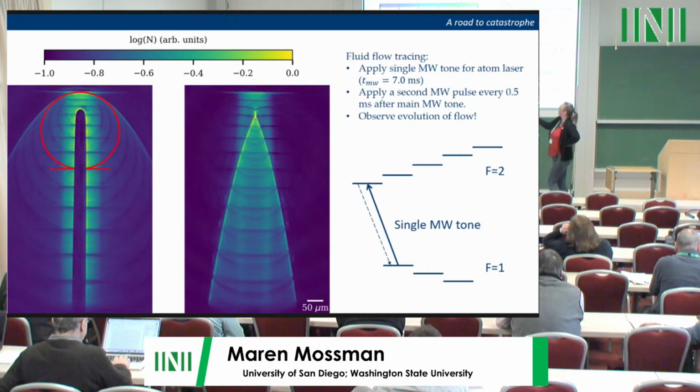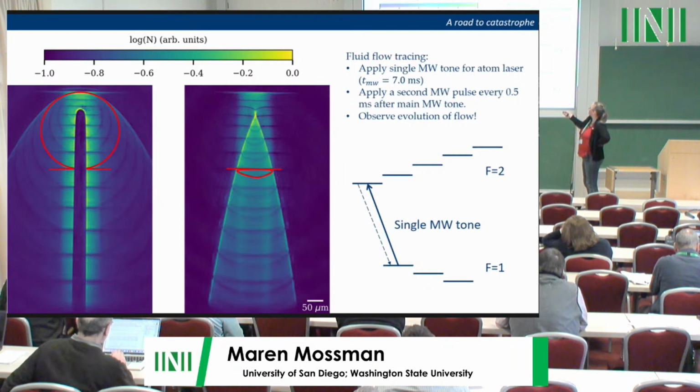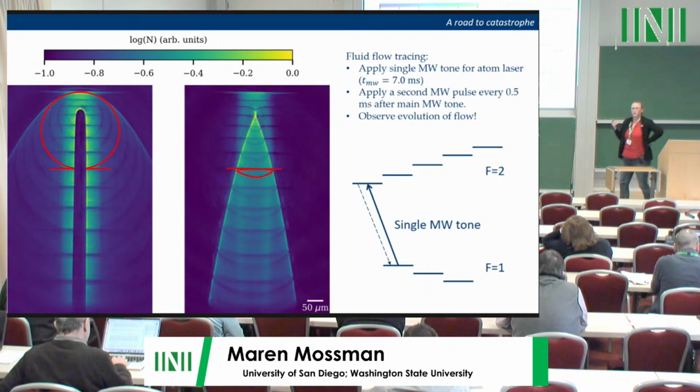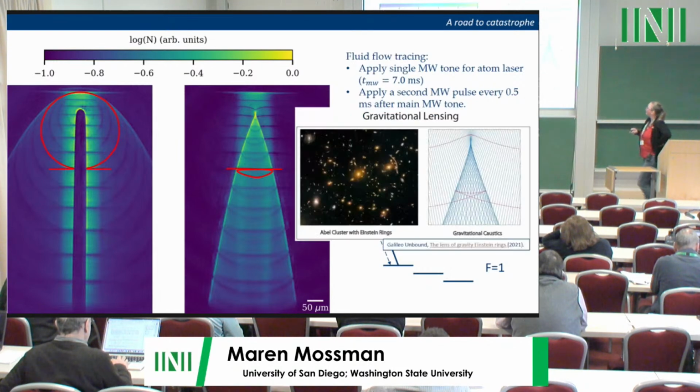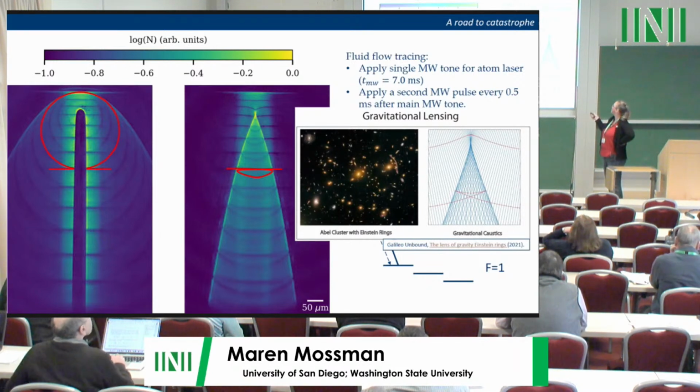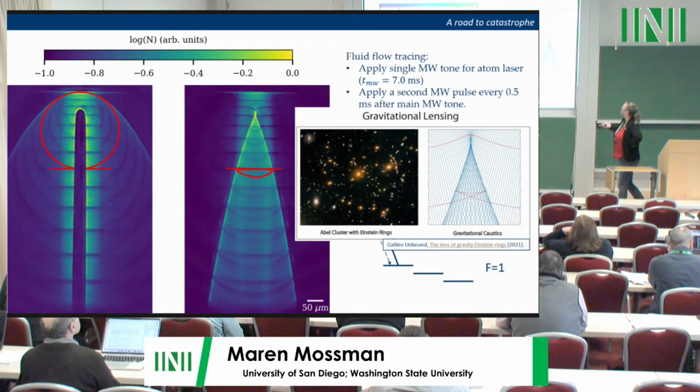Okay, so there's the notch from atoms that haven't been affected by the Gaussian potential, and then they bounce up. Over here, we have a kind of bow tie thing that happens where atoms are pulled around. In this way, we can directly see how the different atom flow is occurring around these caustics. And as a fun connection, Einstein rings have a very similar type of visualization. Of course, these are plane fronts, and what we're looking at are constant times, and so that's the only reason that these two things look different.